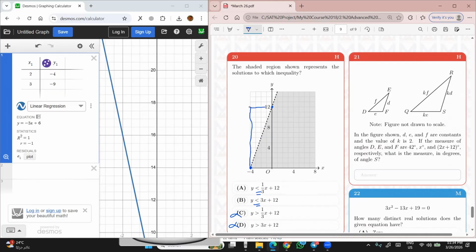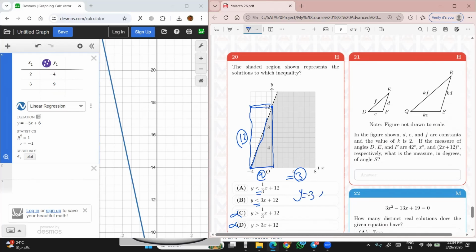And then the run is here. How many units did we move from -4 to this point? It's from 0 to 12. It's 12 units up. And right, we moved from -4 to 0, which is 4. So 12 over 4 is equal to 3. And the slope is positive, as you can see, because it's increasing. So the 3 is the slope. So y is equal to 3x.